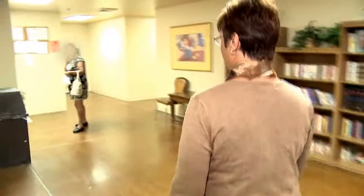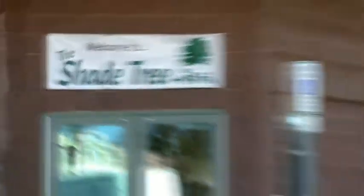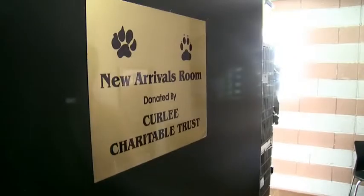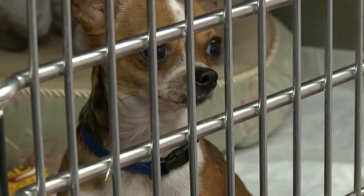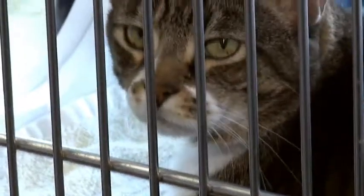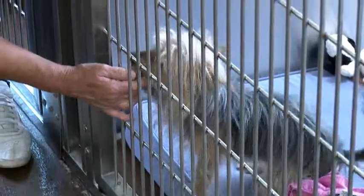I'm going to take you over to Noah's Animal House, which is a great partner to the shelter for the women and children. We have the capability to provide sanctuary to the pets of our women and children right here on site. This room is where all newcomers start their stay at Noah's Animal House — the vet comes in, makes sure all vaccinations are up to date, and any injuries or illnesses are addressed. As soon as they're ready, they can go out with all the other dogs and cats. Each day the women come over and feed them, give them water, and have the opportunity to give them all the love they would be getting at home. If a woman is too ill or injured, we have volunteers who graciously provide that love, nurturing, feeding, and bathing so the animals are well cared for.